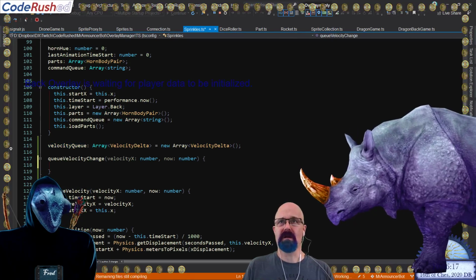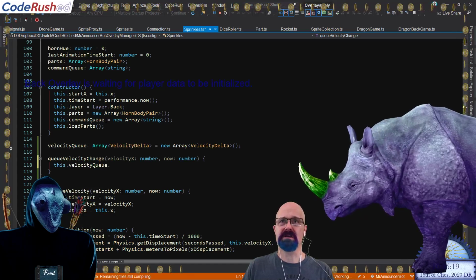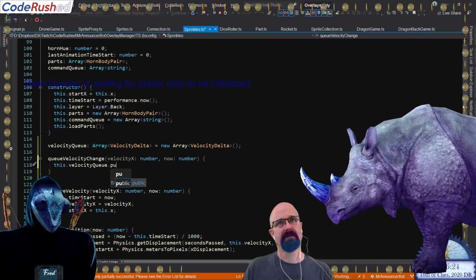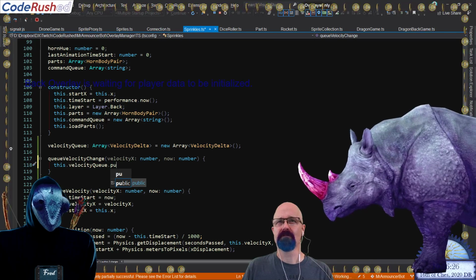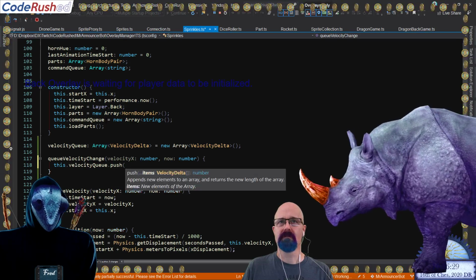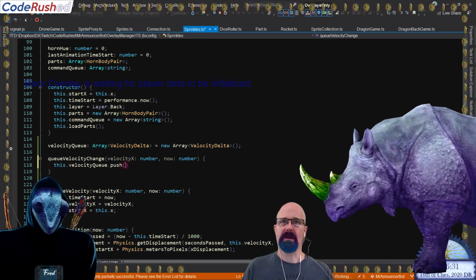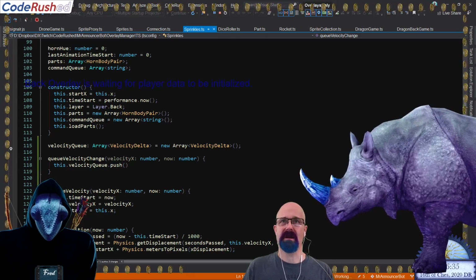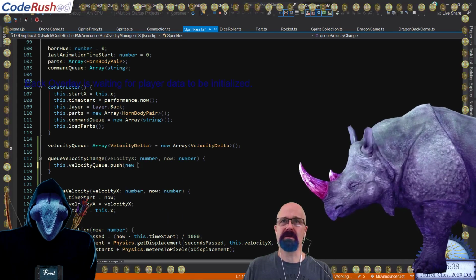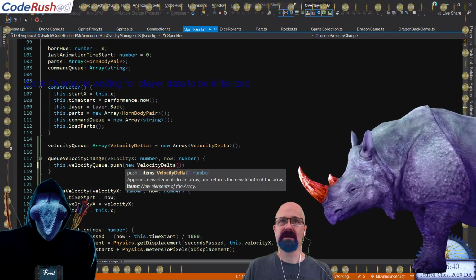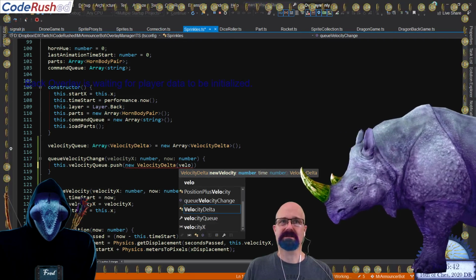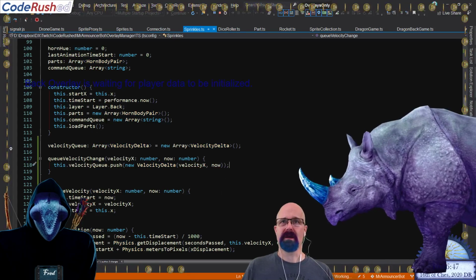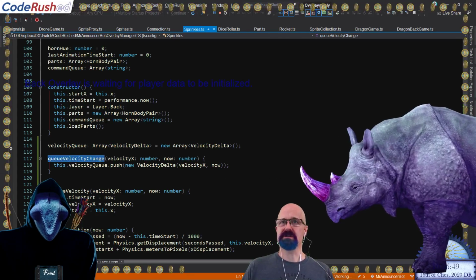So at this point down here, I'm going to say this dot velocity queue dot push. Why am I not seeing push there? Wait, I see it here. I don't understand why IntelliSense... well, IntelliSense says it's there now. And then we're going to say we want a new velocity delta of velocity x, and now as the time. Okay, so that's our queue velocity change.